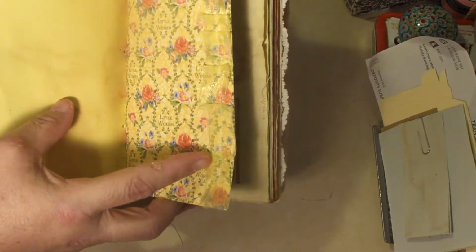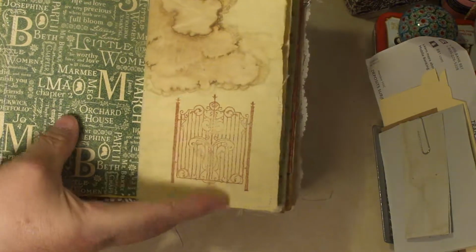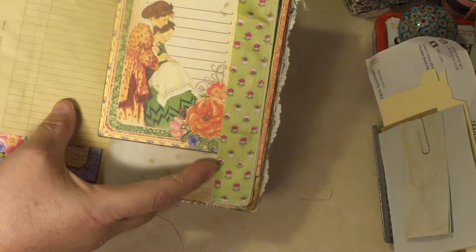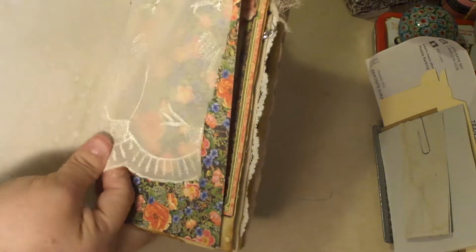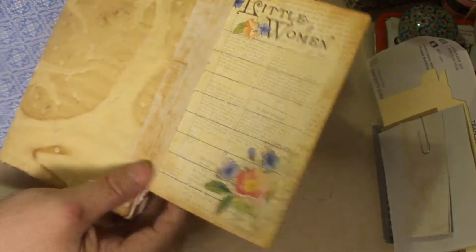So, let's flip through here real quick. Here I used the yellow chiffon and made a little ruffle. Love this green. There's that stamp again. This is what should be in the other one. I'll have to get another tag out. That chiffon, which I've sewn into the book. I can get it out. There we go. Okay. Another little stamping. This beautiful, beautiful paper here. And look at that blue. This is the flip.